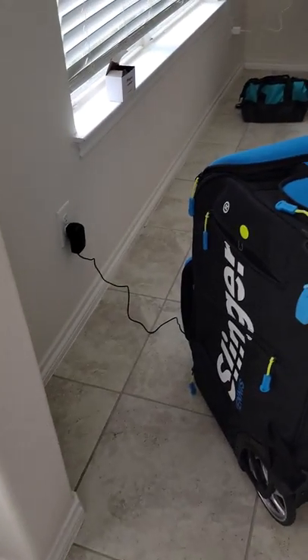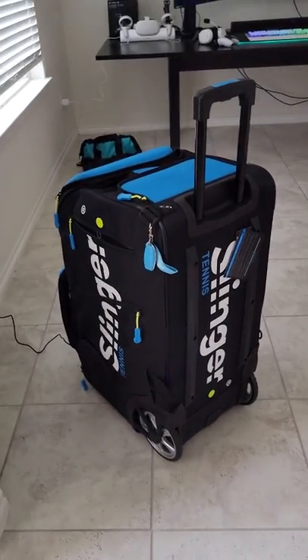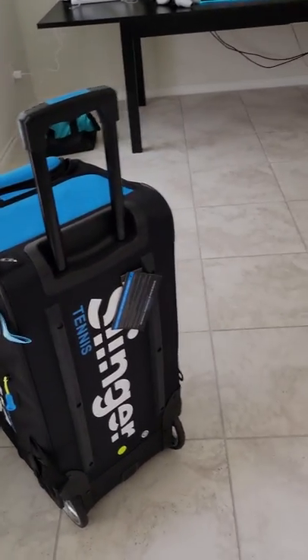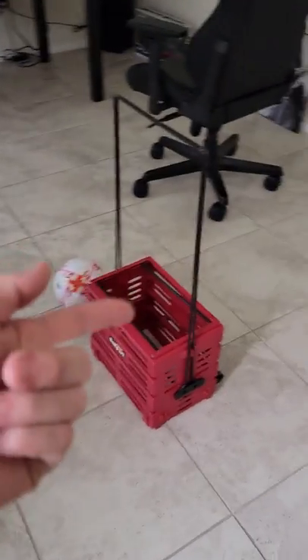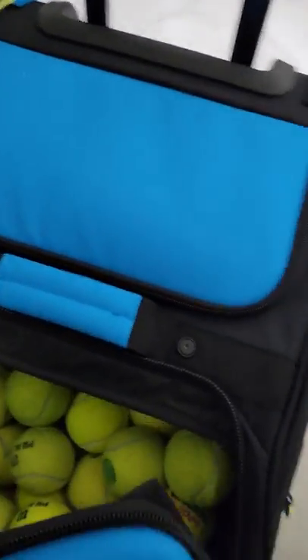You can take this off if you want. I'm charging it right now. My daughter doesn't even know that we got this for her — she's about to walk in and be like 'dang, you got me a ball machine!' And yeah, I got your ball machine. I'm even surprised — when I took the balls out I already put them in there. Oh, and the racket fits in there perfectly too. Balls are already in here — no problem. Zip this up, we're ready to go!